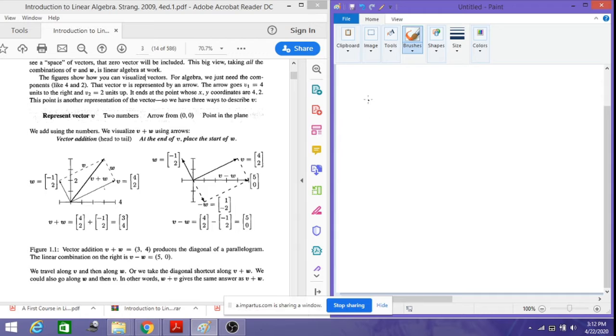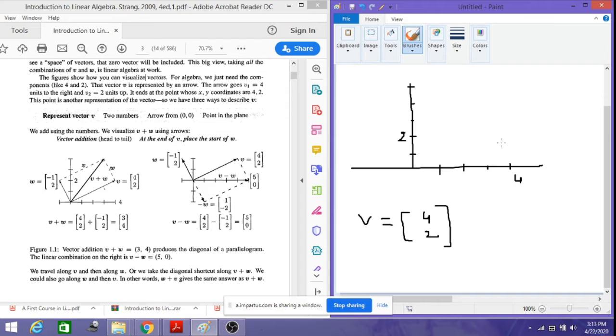Right here we'll take the two axes. This we have done even in yesterday's class. Now we'll do a little marking here. Let us consider this is 2, and likewise we'll do some marking on the other axis, so we'll call this 4. Now for example, we'll consider that one vector v is 4 and 2. So 4 and 2 means it is a point or the coordinate. Now 4 is on this horizontal line, and 2 is on the vertical line. So the vector v has a point here.